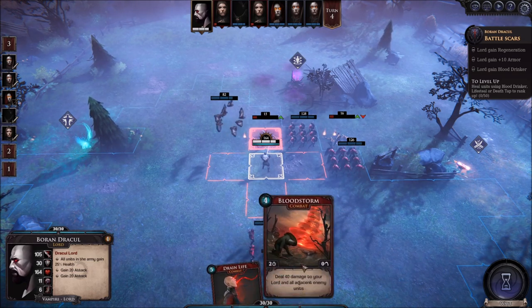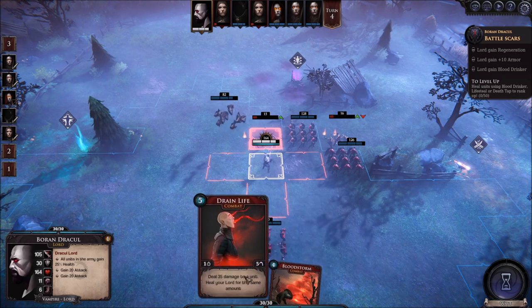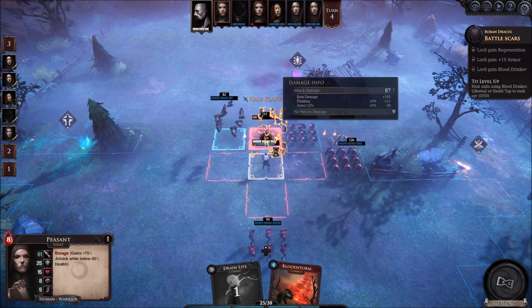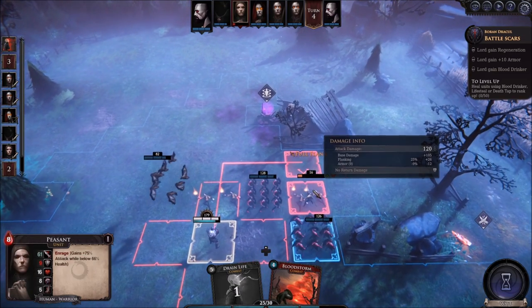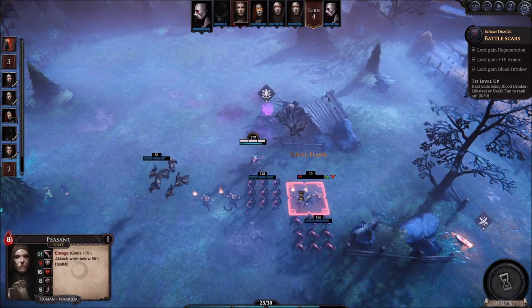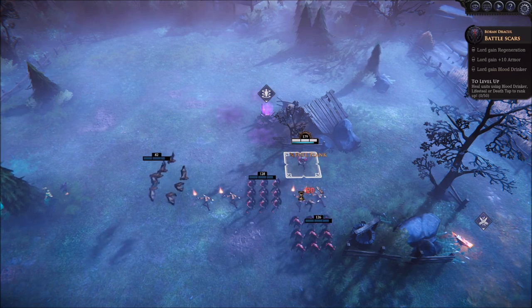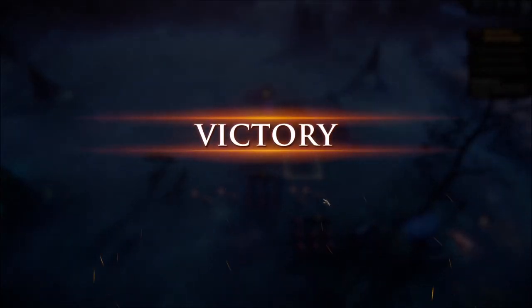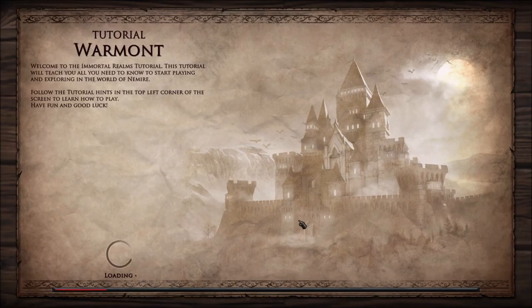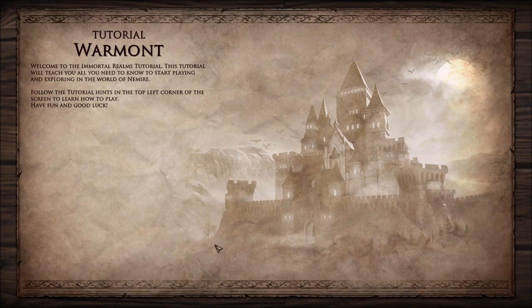Deal damage to your lord and all adjacent. No, I don't want to do that. There we go. That felt pretty good. All right, let's get rid of this guy. First combat was an easy combat. There's no way we're going to be able to heal that up, unfortunately. It was just not in the cards for us. But we'll take that sweet, sweet victory. All right, welcome to... We already know this. That's good. Onward!